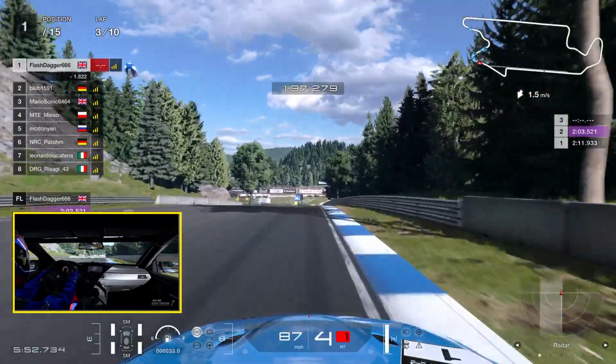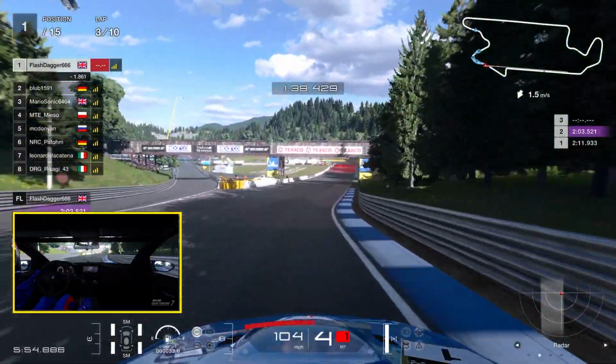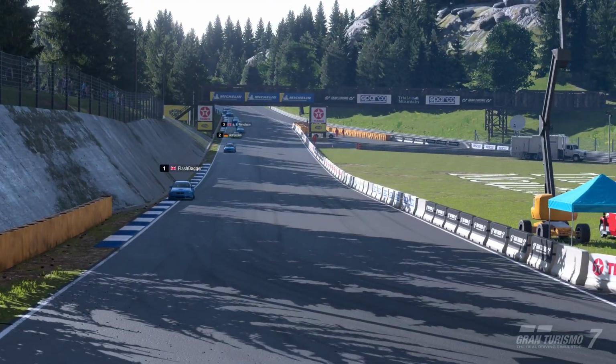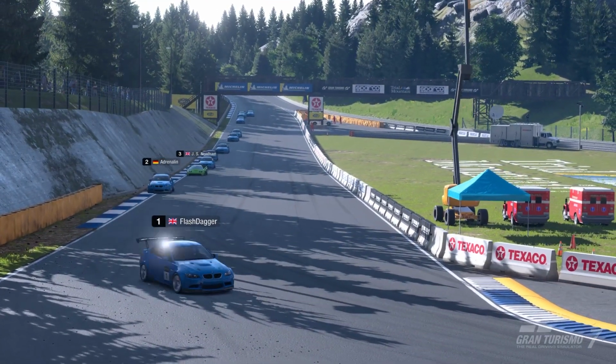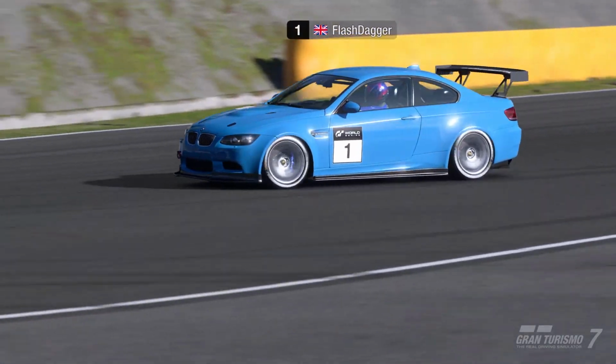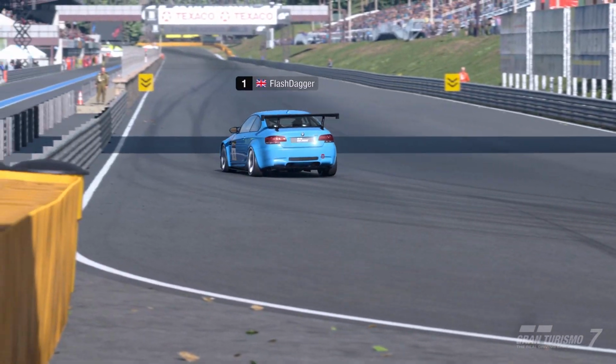Now you can see that the German has made his way back up to P2. He is still in slipstream there. You can see that visual there from the TV cameras. The gap still does exist. Mario Sonic in P3 in the lime green Lamborghini.